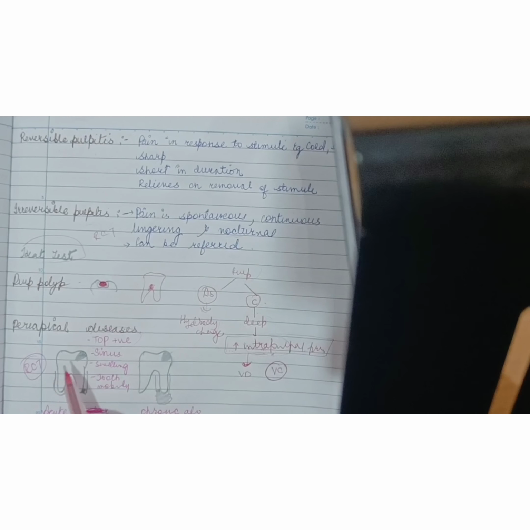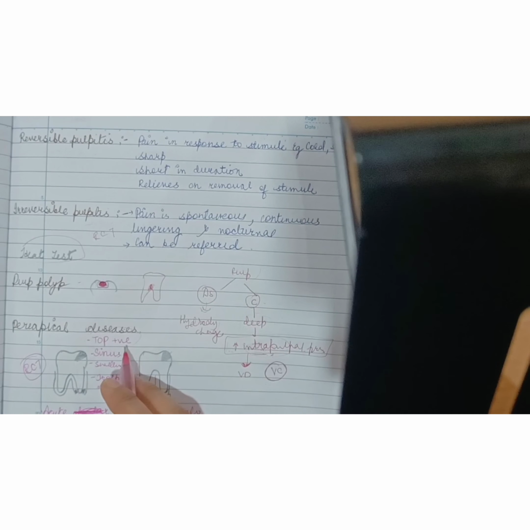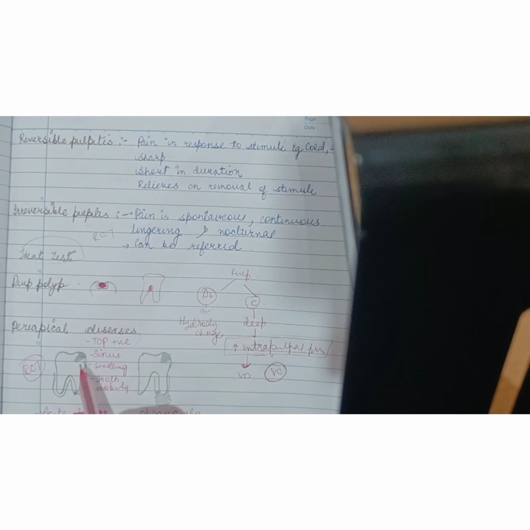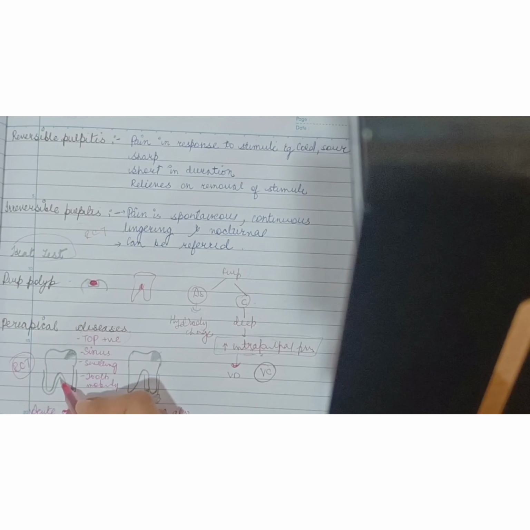Coming on to the periapical diseases, I'll be just giving you a brief about the various signs and symptoms which you can come across if a tooth is having a periapical disease. So, in cases of acute periapical abscess, that is formation of pus, the TOP will be positive. Radiographically, if you see a case of acute periapical abscess, the lamina dura, this is the lamina dura, it will be broken and there will be the widening of pedial space at the apical region.